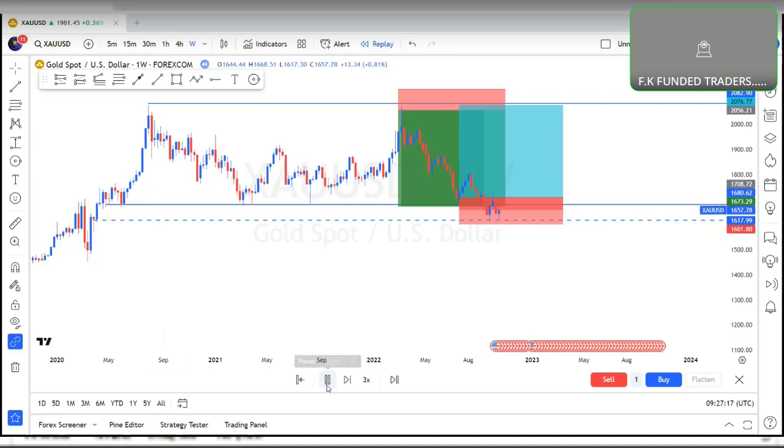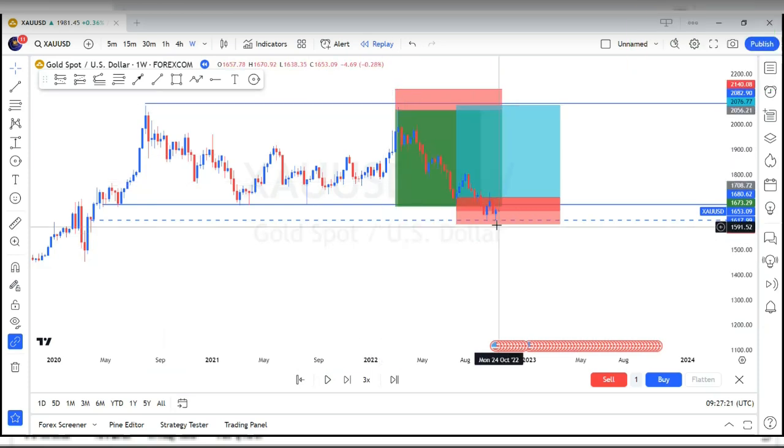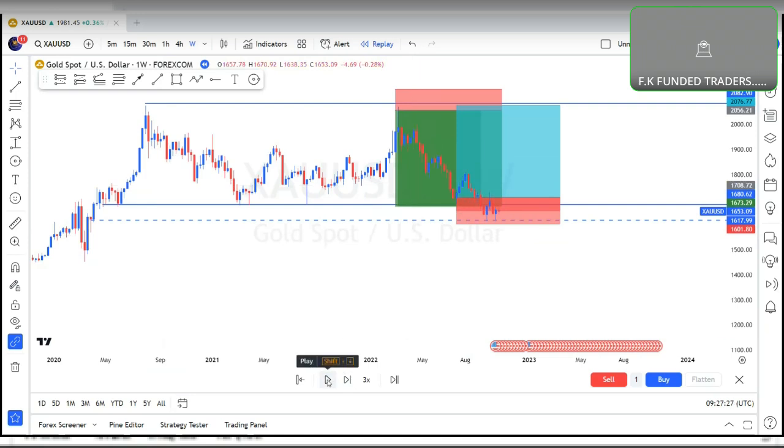So here they were hitting your stop loss and they were hitting your take profit for sales. Are you seeing? So you have to be very observant. This is the reason why I prefer trading on higher time frames than lower time frames. Because on higher time frames, you're going to watch the market clearly and the market is going to respect the market structure. Now here we are analyzing from the weekly time frame.